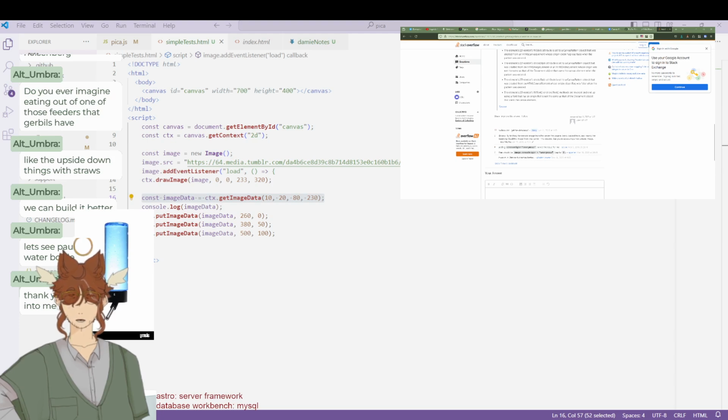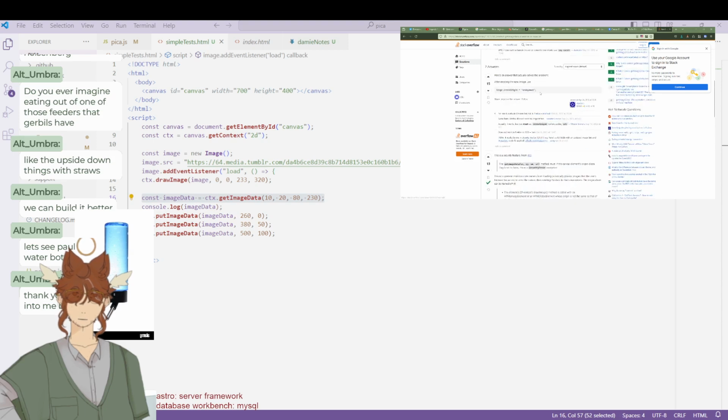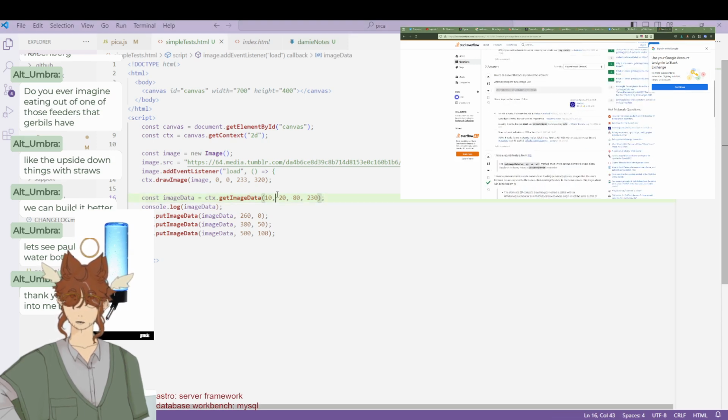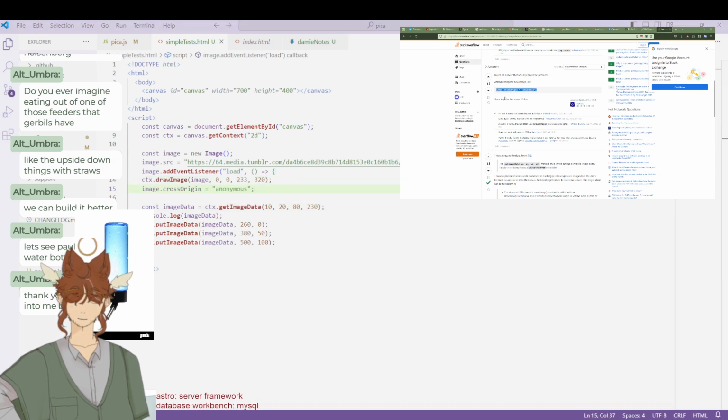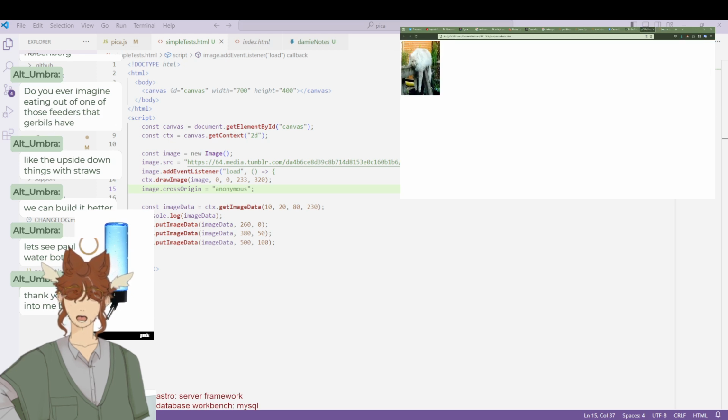Cross-origin: image.crossOrigin equals anonymous, after creating the new image. So we'll just add that. Let's try. Did not work. Awesome. Does it still give the same bug?